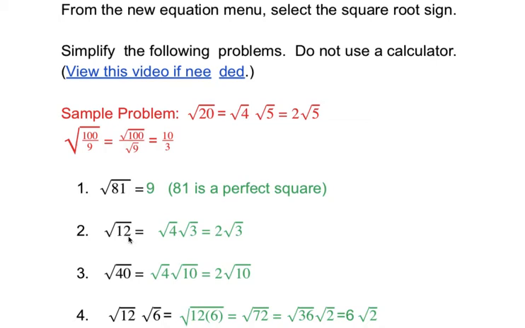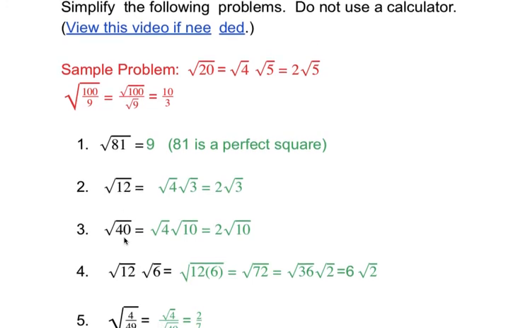If we break this down to 4 times 3, now 4 is a perfect square, so that's the one I want to use. So the square root of 12 can be broken down into the square root of 4 times the square root of 3. And the square root of 4 here, that's just a whole number 2, so just replace it with 2. So this is really 2 root 3. When you take the square root of a number, don't put the radical sign back over it again. You're done taking the square root. Just give the whole number equivalent.